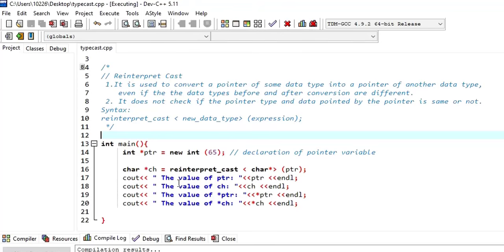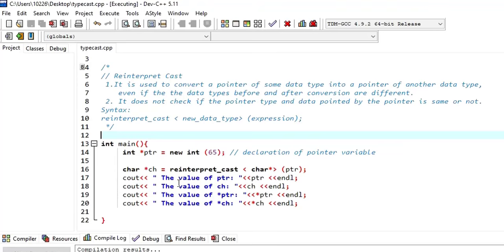So when to use this reinterpret typecasting? When you want to convert integer types to a pointer type and pointer type to an integer type, we can use reinterpret typecasting. Another scenario is where we convert one pointer type to another pointer type. The one thing that you need to remember here is misuse of the reinterpret cast operator can easily be unsafe.